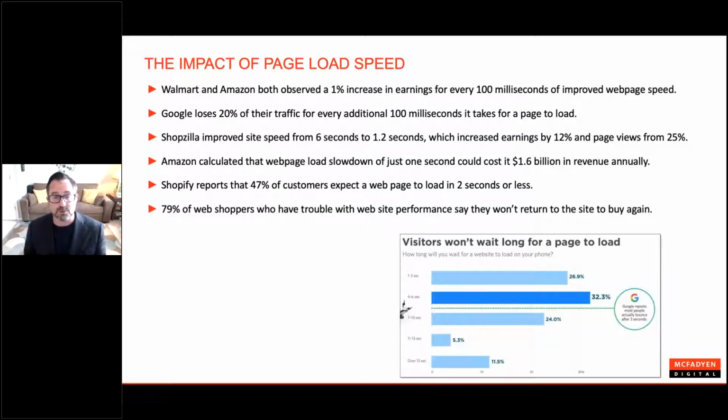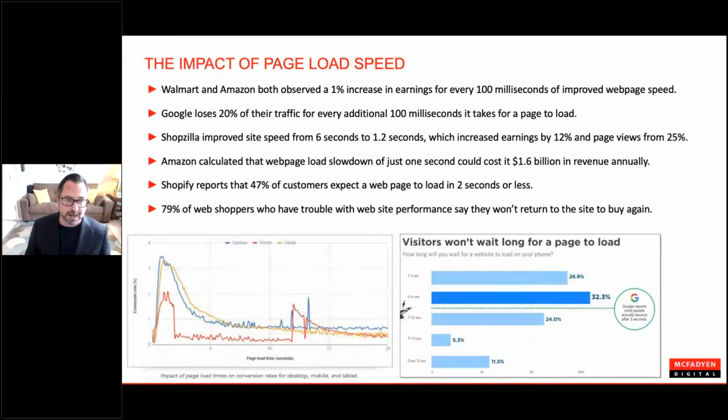We just saw that in a grocery survey recently, that the grocery industry has popped with the pandemic situation and whatnot. And a little over 50%, about 51% from a Brick and Click survey, said they will not return to the same site they had just ordered online groceries from. That lack of brand loyalty in grocery is stunning. But it was mostly because of poor expectations, poor product availability, but the number one reason was poor user experience. It's because the sites are slow and they're old and they just don't have that modern experience. So that's a real life example of people bouncing when they have a bad experience, and it sours them to the point where they're not going to come back.